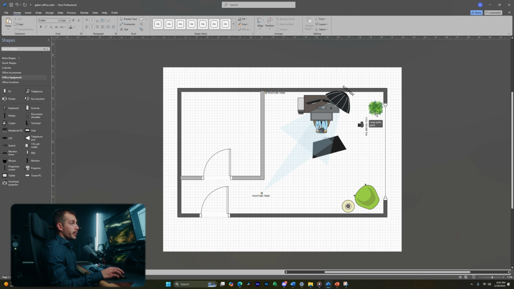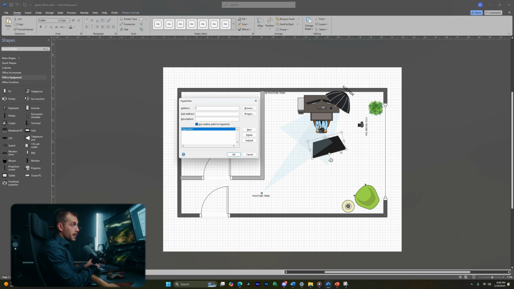Similar to PowerPoint, you can hyperlink any shape. Let's say I want to hyperlink this black flag right here. With it selected, we're actually going to use the same keyboard shortcut for hyperlinking that you would use on pretty much any platform, and that's Control K, or if you're on Mac, Command K. So this is going to bring up a hyperlink box, essentially.